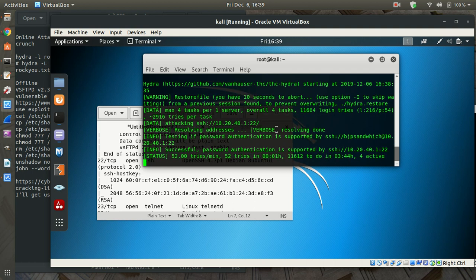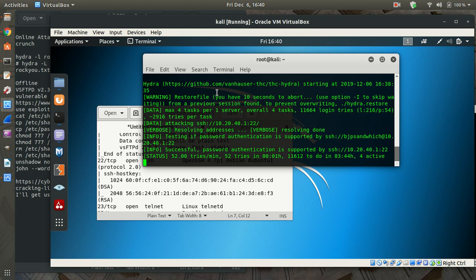They can usually do, there you go. It's doing 52 tries a minute. So they did 52 tries the first time. It's going to take about 3 hours to do this. All right. So there you go. It depends on how many tries you have, and that's just a guess. If I hit it on the next guess, and I get it. But that's going to take a while, and also it's going to set off a lot of people.